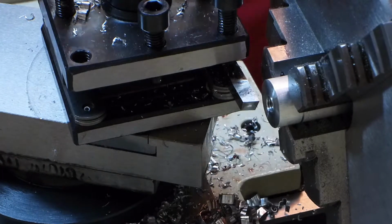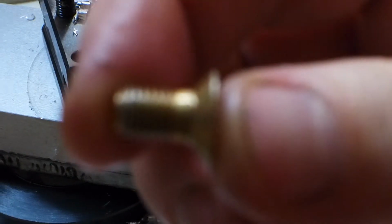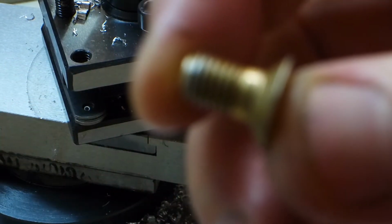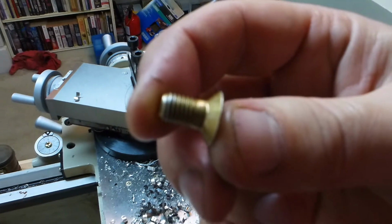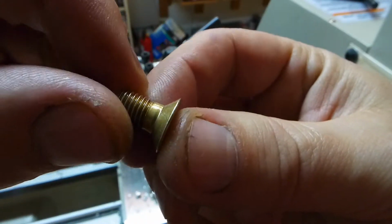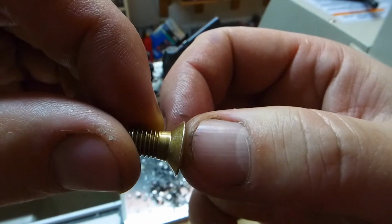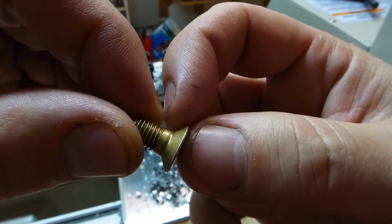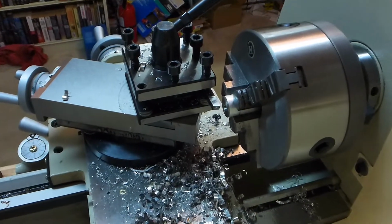But the problem could be that this shoulder, oops, the problem very likely will be that this smooth part of the shank will bump into the threads. So I may need to countersink the back of the button that I'm making. We'll see. I'll show you what I mean.